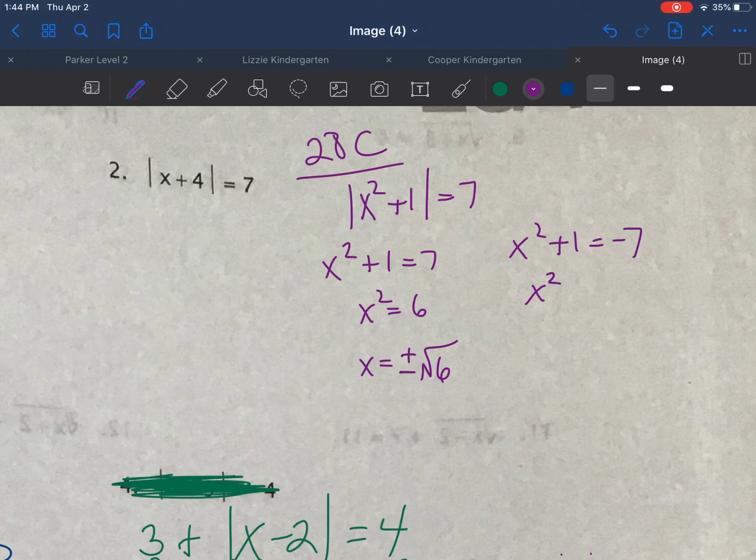Okay, so then here we get x squared equals negative 8. Well, when you take the square root of a negative number, you actually get an i. So how this works, you should have encountered this because they're throwing it in here. You should have encountered this in Algebra 2. The easiest way to think about it is, here we're going to take the square root. So the square root of x squared is x. So we've got the square root of negative 8. This is equal to i square root of 8.